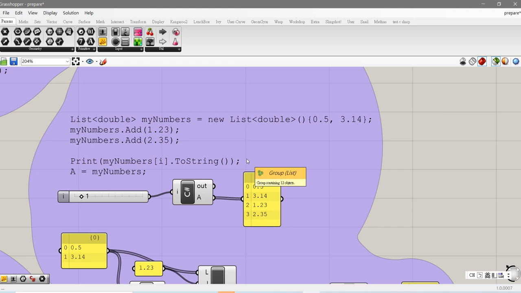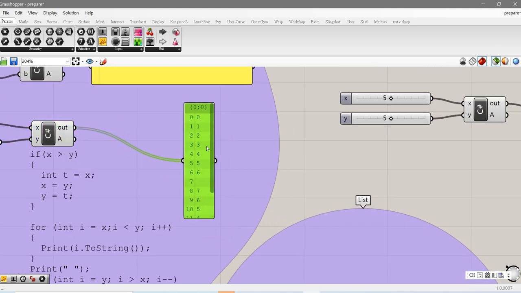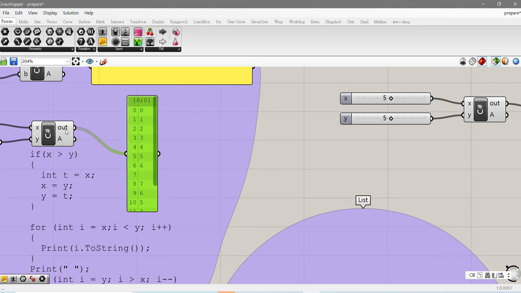Yes and no. I mean, of course, when you print it out, you see, this list coming from this output, actually it is a printed message. But in Grasshopper, we can make use of this list to do something, okay? But this is not a regular way. I would say, don't do this, okay? This is not a good style of programming, because these messages are supposed to be printed out in the console, okay? It's because you are using Grasshopper that you can do this, but no, this is not a good way.